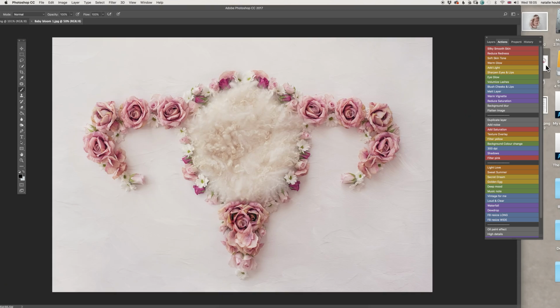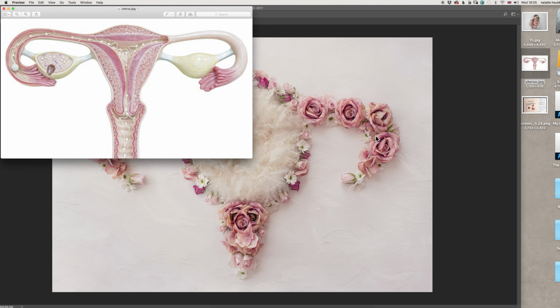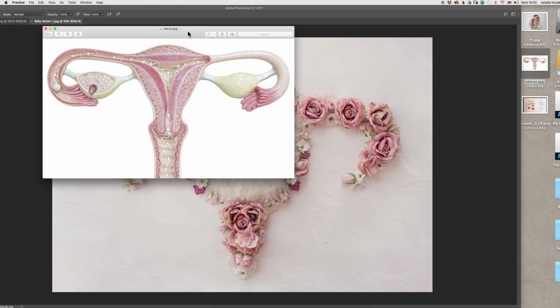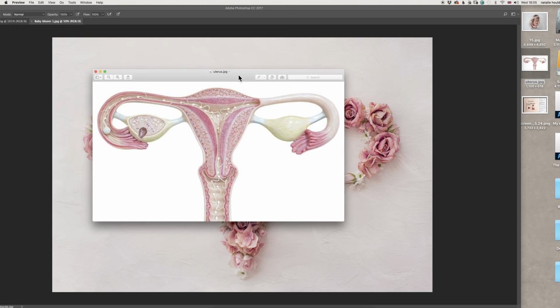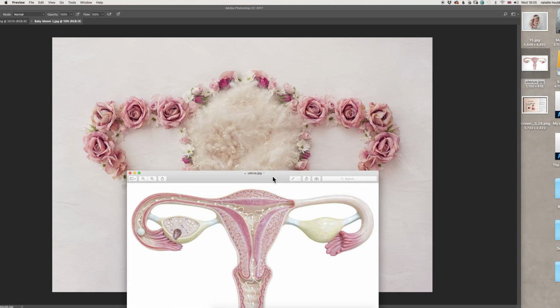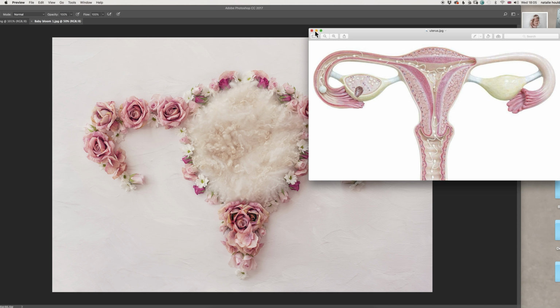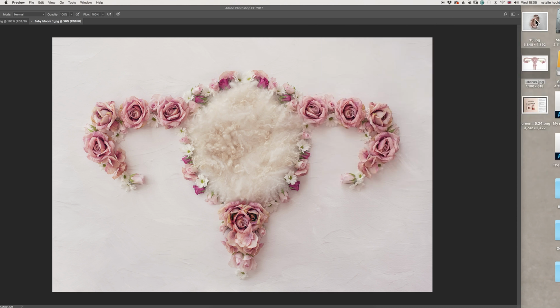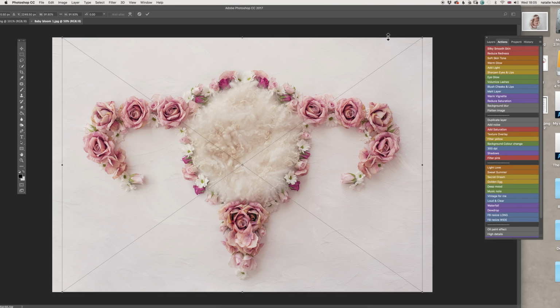You know what, I'm just going to quickly show you my reference image for this one. I was trying to recreate this image and I hope it looks kind of similar, but I think you all get the point and the idea. So this is the image. I'm just going to quickly drag it and drop it here.